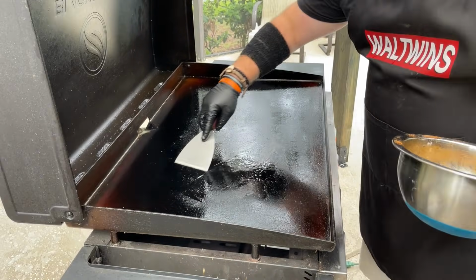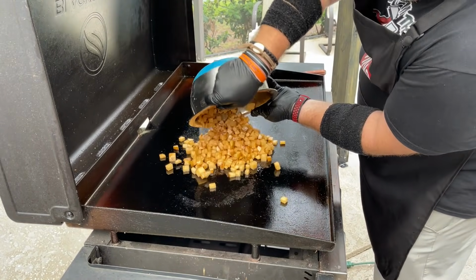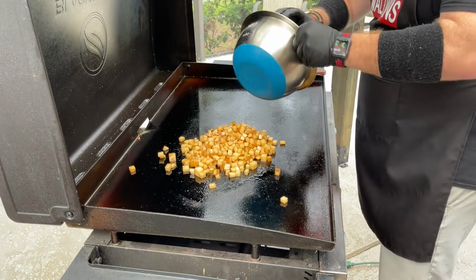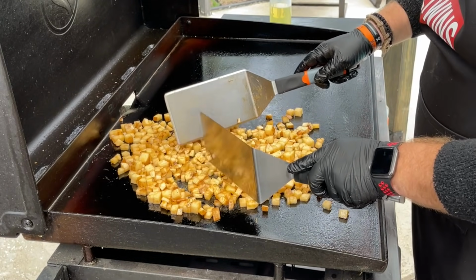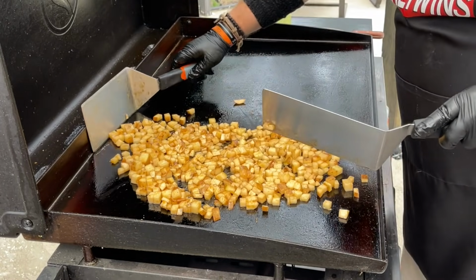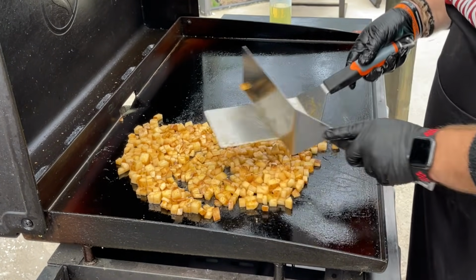So, all right, we're just gonna move that around a little bit, and then we are going to just toss them off. Listen to the crowd. So satisfied. Oh, man. Okay, the biggest thing is we want to really spread these around flat, because we want them all on the surface, because potatoes take a while to cook. They are the longest thing to cook in this whole dish, which is why we started with them.